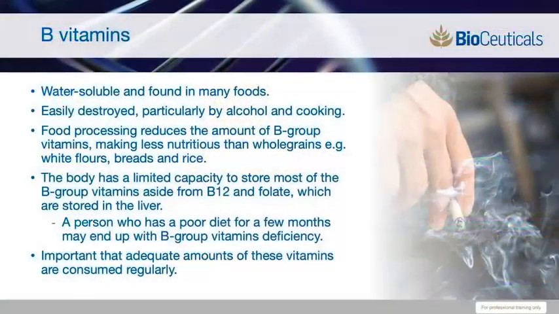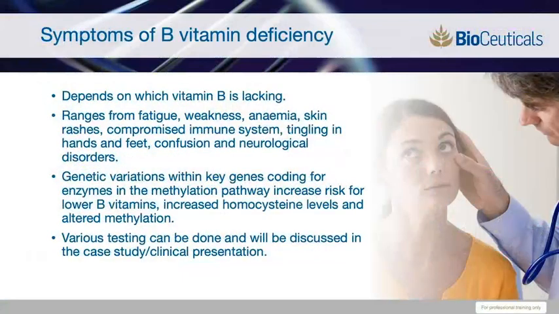So if someone has a poor diet for just a few months, they may ultimately be getting quite low in B2 and B6. And just clinically, I actually am seeing a lot of low B2 levels these days. It's important that adequate amounts of these vitamins are consumed regularly to ensure that people do not have low levels. So what are the symptoms?